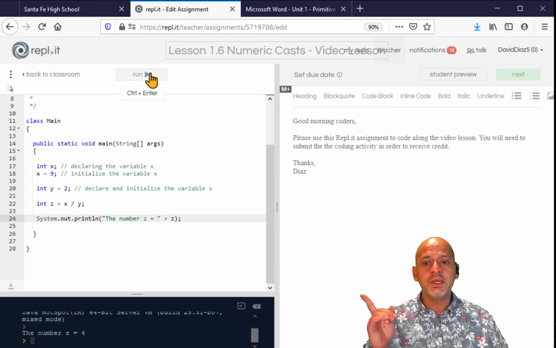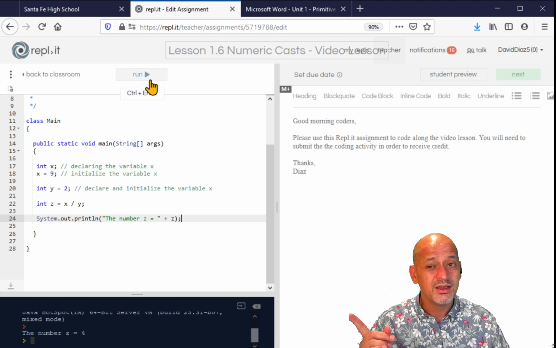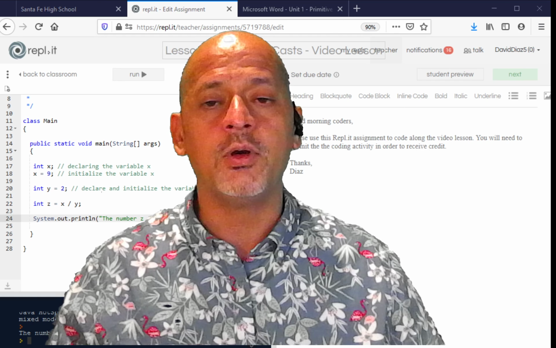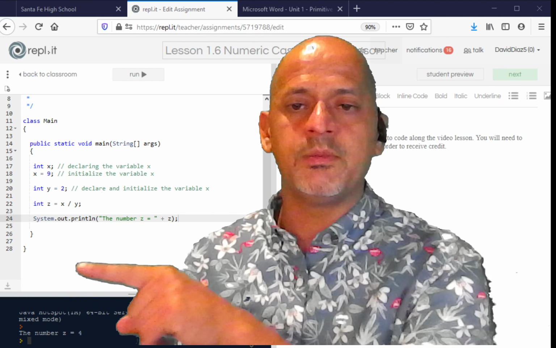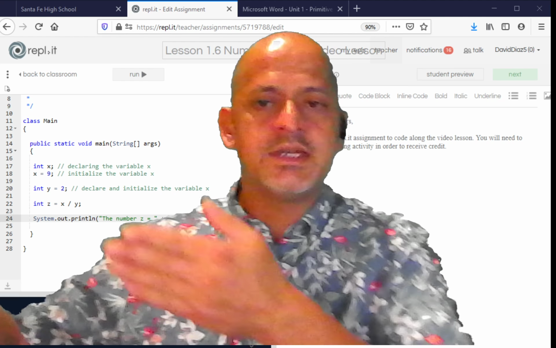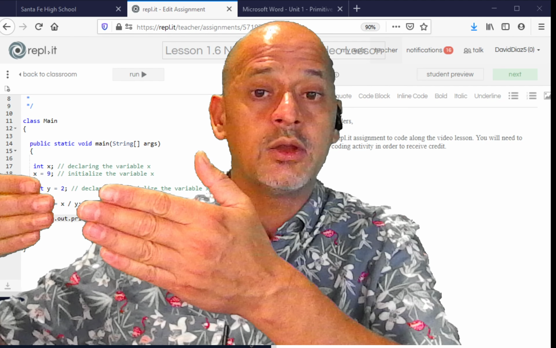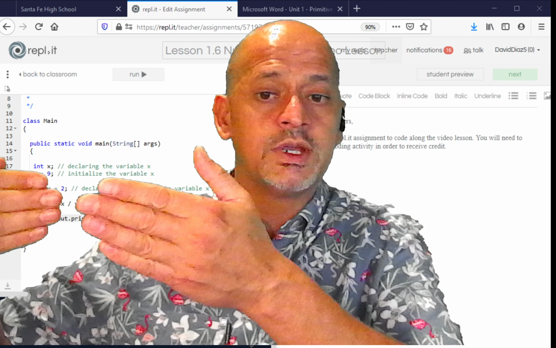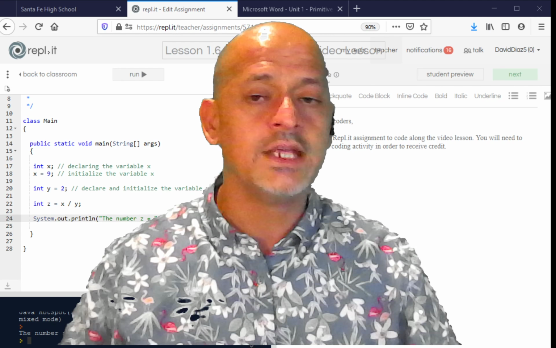And now, if I run, it's going to be 4, right? We expect it to be 4.5, but at this point we know that's not 4.5, it's 4. So why is it 4? That is the question. We need it to be 4.5, but it's 4. Remember that Java is going to evaluate this. That's an int divided by an int. It's going to allocate int memory, which is only 32 bits, which is not going to have space for the decimal. So it cuts it off. So now it's 4 instead of 4.5.